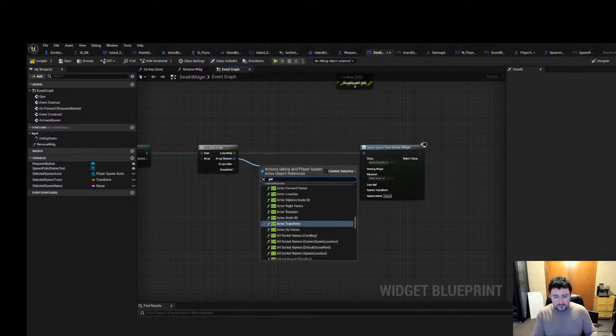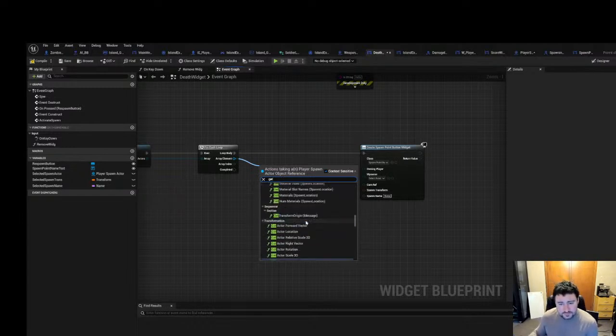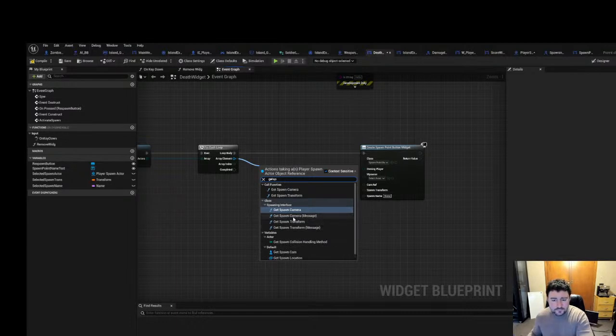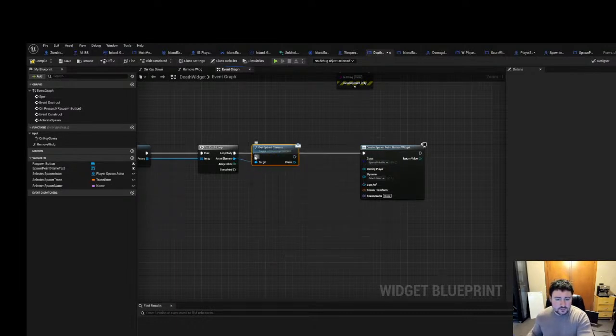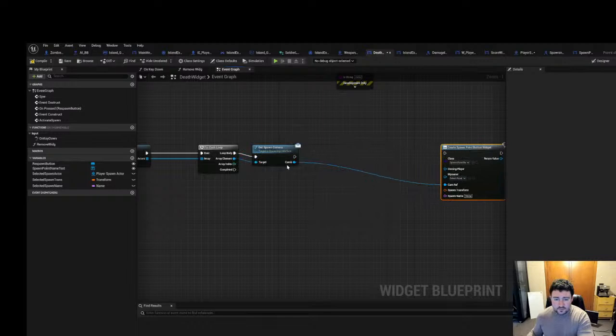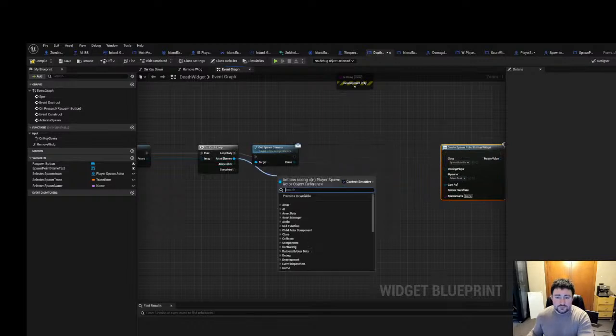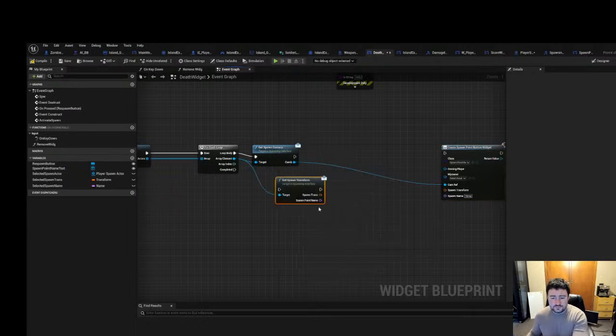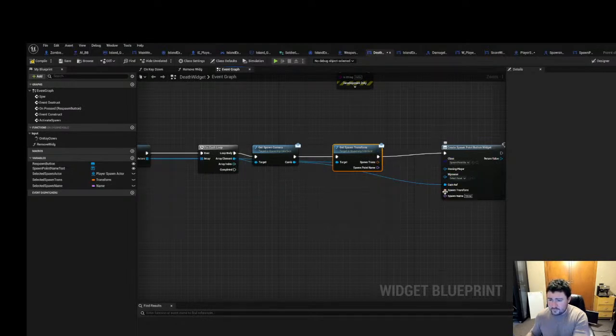Yep, okay. We want to get the spawn camera. That will be the camera reference. We want to get the spawn transform, and that will be the other reference.